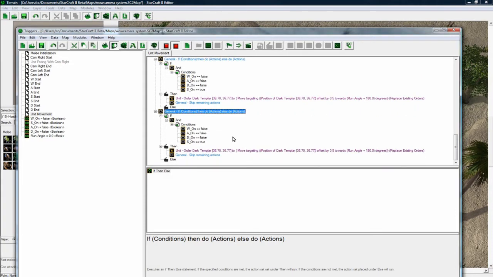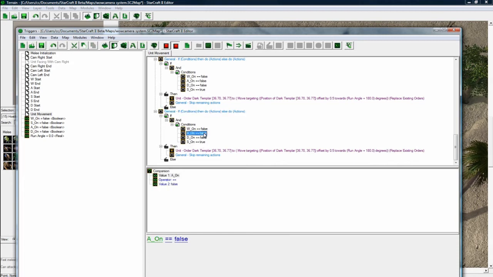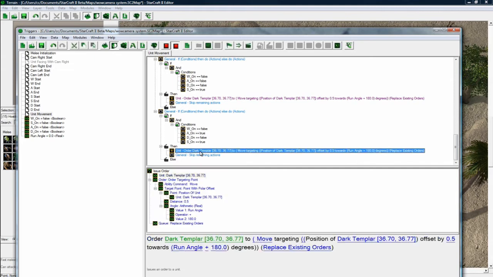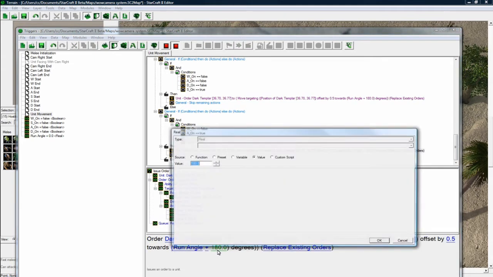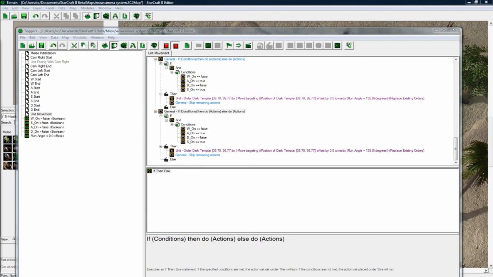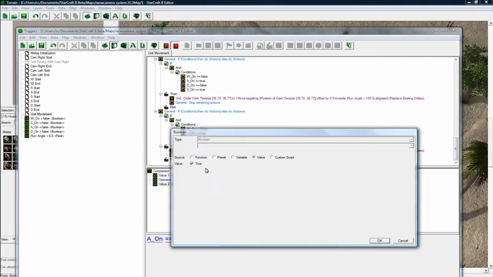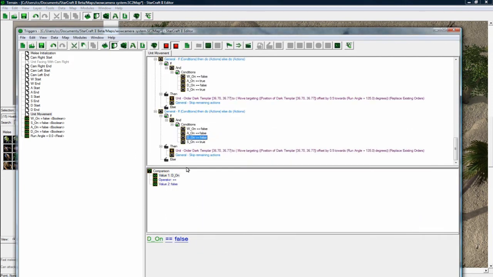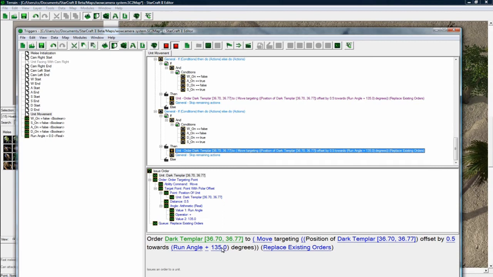Okay, and now if he wants to travel southwest, which is S and A. So S is on and A is on. And if he's got S and A on, we want him to go plus 135 degrees. Okay, and just take my word for these numbers. And then if he wants to go with S and D now, I'm just covering all the bases here. S and D, okay. And the direction is going to be plus 225. Okay, and that's pretty much it for unit movement, if everything went well. And I think we can actually go test this now.